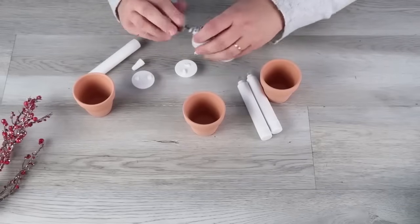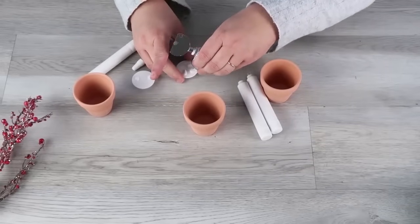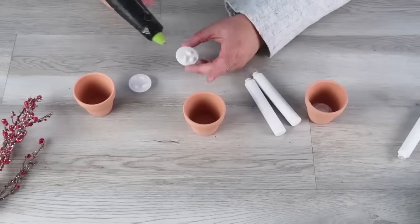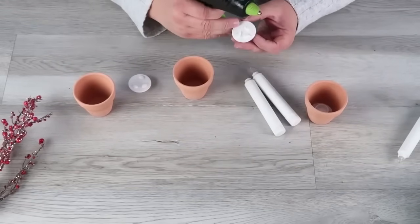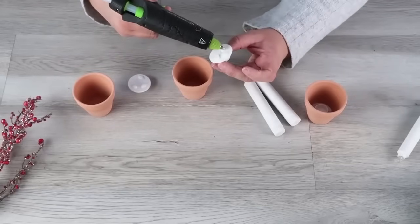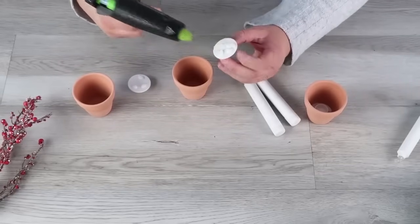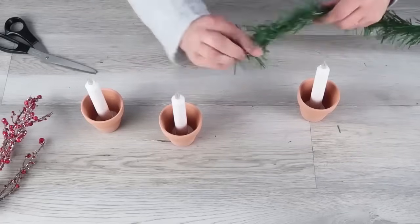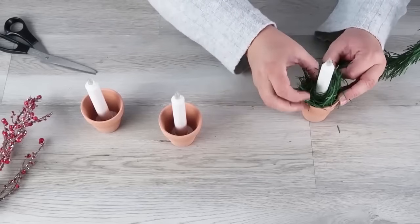Go ahead and add some glue to the bottom of the candle LED stand. It has these great little holders that you can add some glue. It is a little bit of a tight, snug fit in there, so make sure you add enough glue that it actually sticks down in there. I kind of went up onto the sides a little bit, and I added a little bit extra so it would drip down into the pot to get all the way to the bottom.